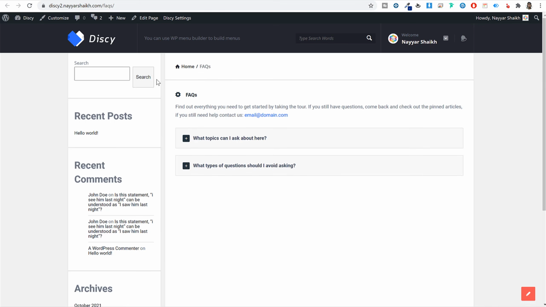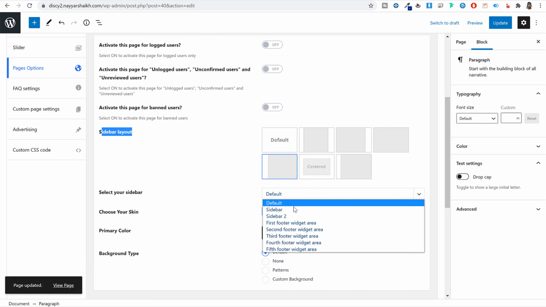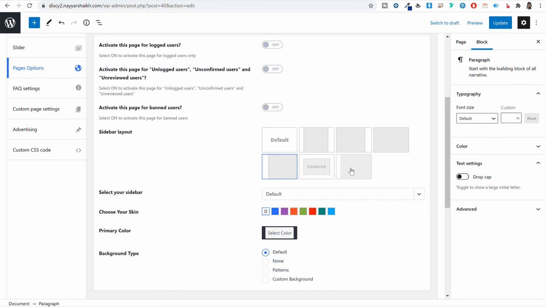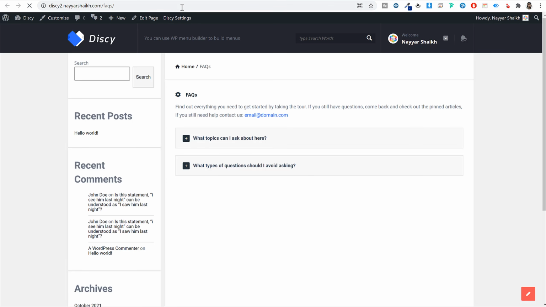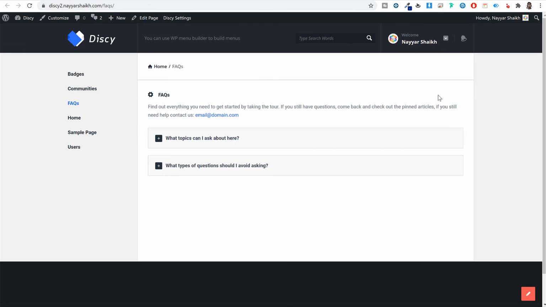as you can see, we only have left hand side. You can control what you want at the left hand side. Okay, you can select sidebar, sidebar 1, or whatever you want to display, you can select that thing. Or if you want, you can select the last option, click on update, come over here, refresh it, and now as you can see, you have this design. So you can change the layout for each page, for home page, for other page. For each page you can have a different layout.